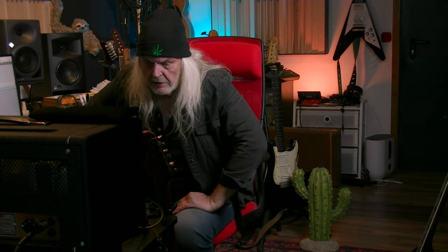Hello. Today I thought it would be interesting again to talk about using the right pedals, amp, guitar combination for getting really good dynamics out of only one guitar and the volume knob.